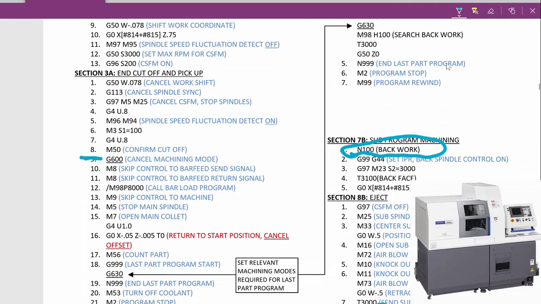As we continue down through the program, we're going to go into last part. If last part is selected on our operator screen, it will run the back work a second time. Otherwise, it will skip over this information. G999 and N999 in $1.